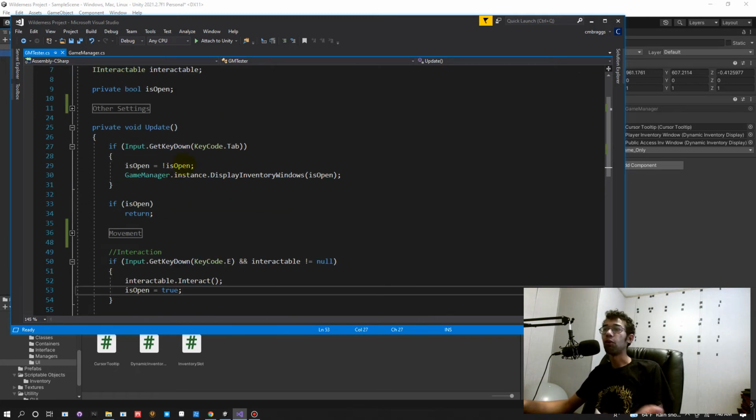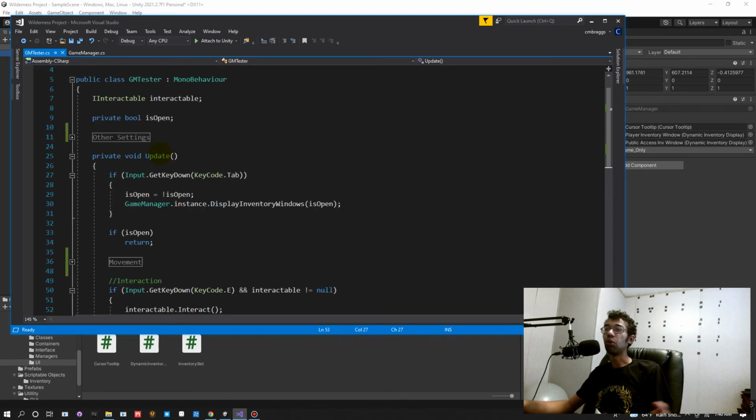This is basically for whenever I call the inventory. So if you come up here, make sure it's a private bool. If our input.getKey tab, right? Then we're going to basically do the opposite of whatever this value is. So if it is open, then we're going to make it equal to is not open. But if it is not open, then we're going to make it equal to it is open.